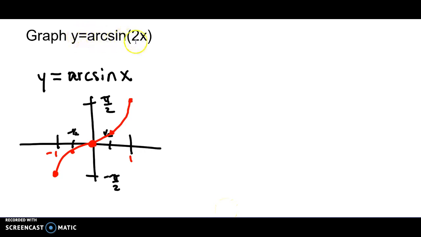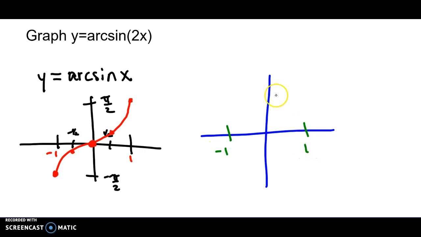But we actually want to graph y equals arc sine of 2x. This is where we just have to think about transformations. Think about what it does when we multiply by 2 on the inside of the function. We multiply our x values by 1/2, which is the same thing as dividing by 2. So if I multiply my old x value of 0 by 1/2, that stays at 0. My old x value of 1, multiplied by 1/2, is now at 1/2. Same thing over here: it was at negative 1, now it's at negative 1/2. And the graph kind of looks the same.